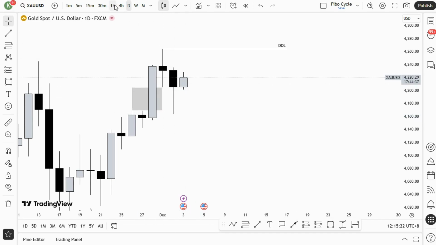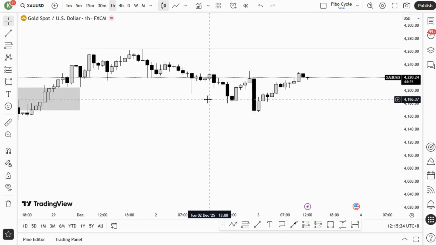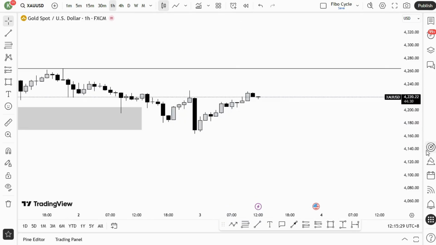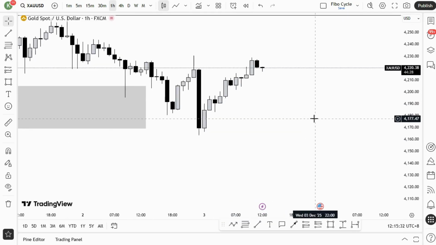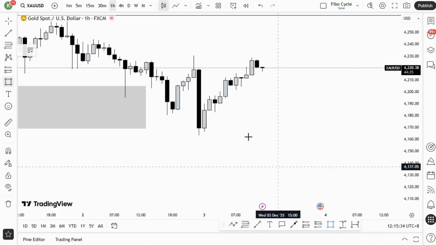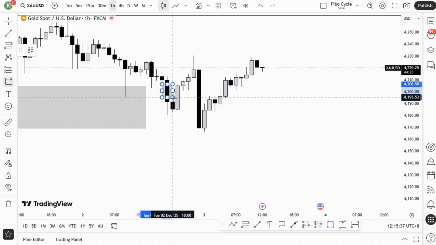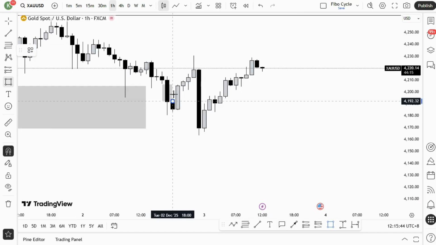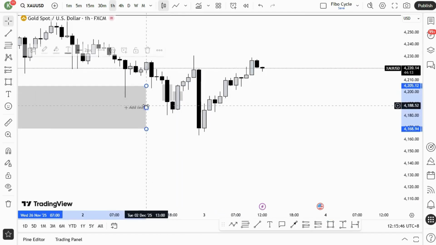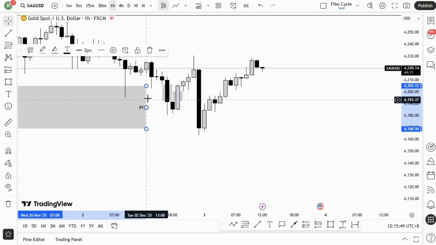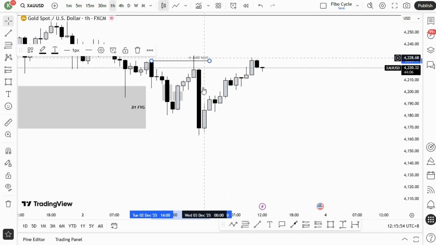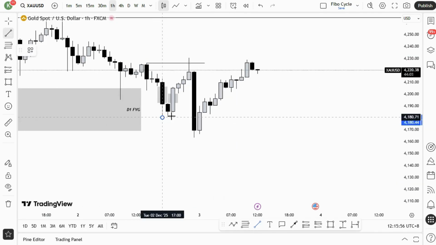I scaled down to H1 to see if we had any sharp turn in H1. Okay, first initially we did have a H1 sharp turn here, right? But we did not get an entry in M5, so I did not take this trade. Okay, we did get a sharp turn on this D1 FVG, but we could see that price respected this swing high here and it rejected, sweeping the low, right?